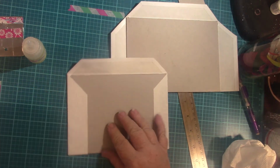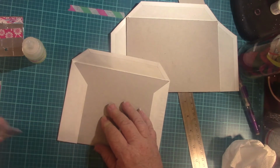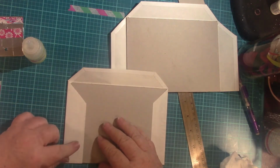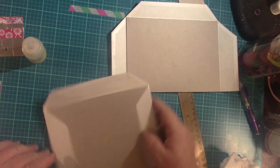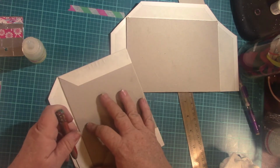Fold that over. Bring out my card. Pull it down and remove whatever comes out. If I didn't smooth it with the card, you'd be able to feel the bumps of glue, the little lines of glue, and I don't like that. So, now for the other side.